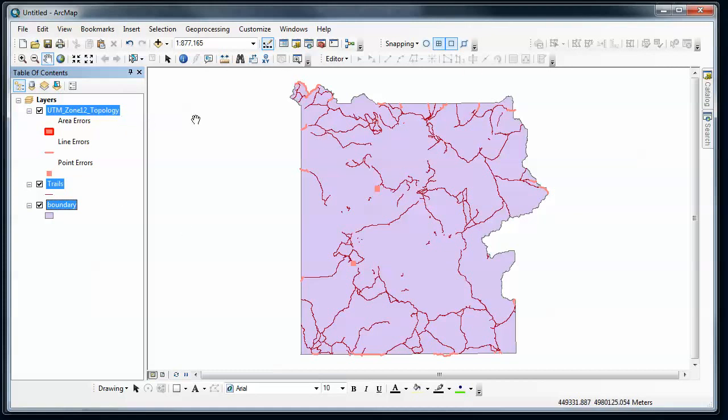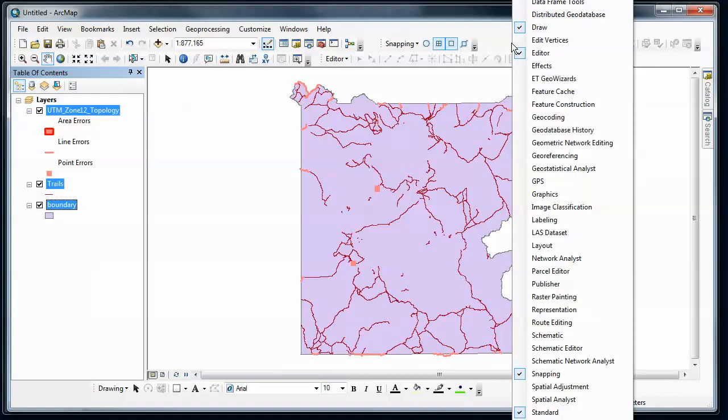Now, before I do any editing, we need to configure ArcMap in order to do topology editing. So I want to make sure that I've got a couple different toolbars here: the editor, the snapping environment set up, and then down below, outside the window, is the topology toolbar.